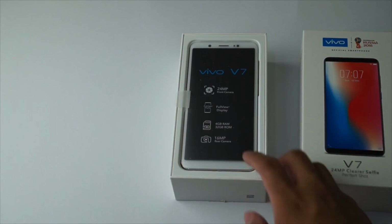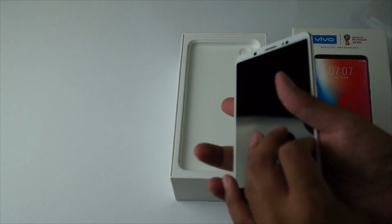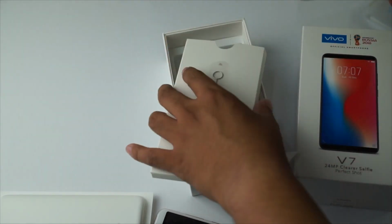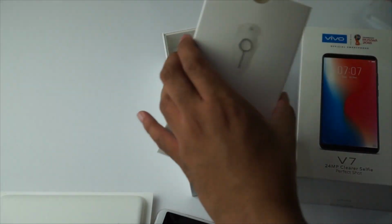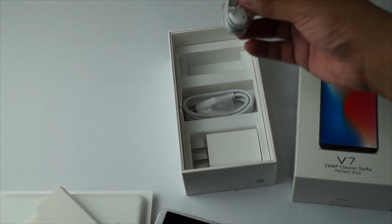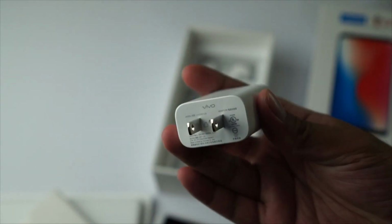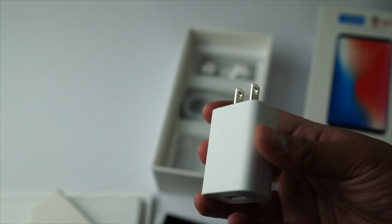So there we go, we have here the Vivo V7, and let's open this one. Okay, so there we go, the Vivo V7. Inside is where we can find the pin for the SIM card tray, and then of course we have here the jelly case and some quick start guide that most of you won't read. And then of course inside we still have the earphones, pretty cool earphones. There we go, a micro USB to USB cable, and of course the charger over here that comes with a 5 volts 2 amperes charger, not really a quick or fast charger.